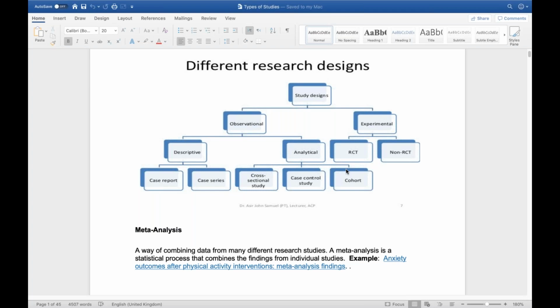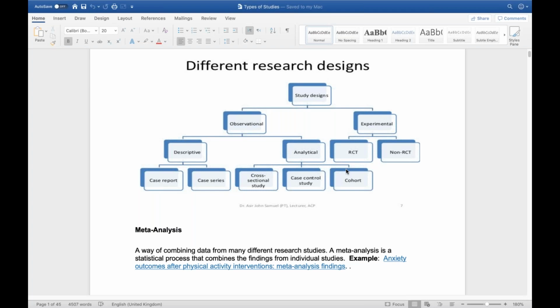It's just directed to a group of people, and following them with time, and to see what's happening to these people, and which group of them developed certain pathology, and which group didn't develop this pathology, and study why these people developed this pathology and why these people didn't, and just compare these two groups. So I've not started this study with two groups. I've just ended this study with two groups by the end of the study. Okay, and then I can compare between these two groups.